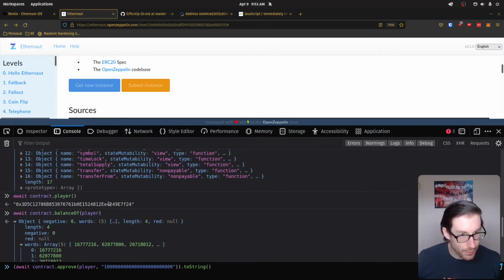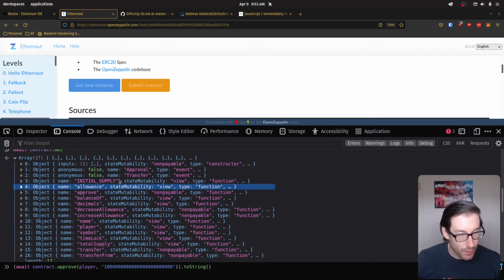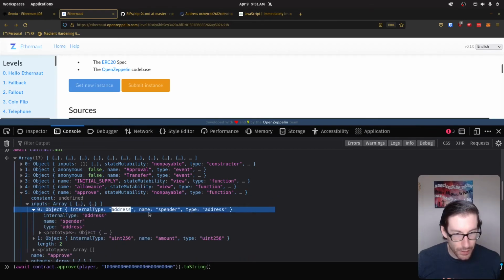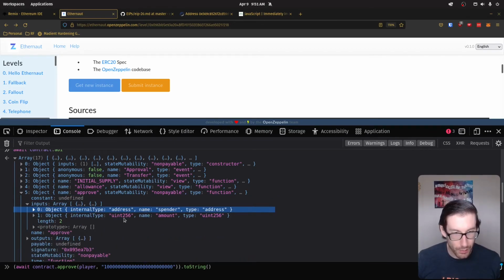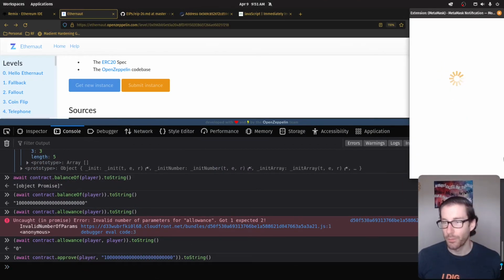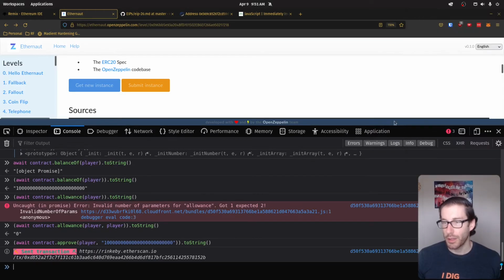Let's make sure this is correct, internet. We want to go to our ABI again, and we want to go approve input. So we're going to say the address that we're going to allow to spend the money, and we're going to say the amount that they can spend, which is what we have here. So this should work. Cool. So we're going to have to confirm this.